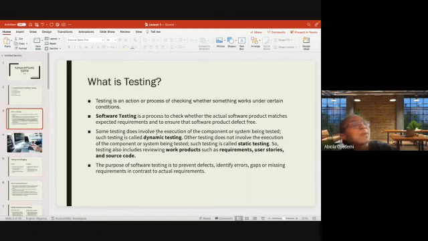By saying requirement, it is like a big ground: what should this software do? I always say that when there's an application, when there's software and it is not usable, then what is the essence of it? So a software tester will confirm that this application is usable for the user.